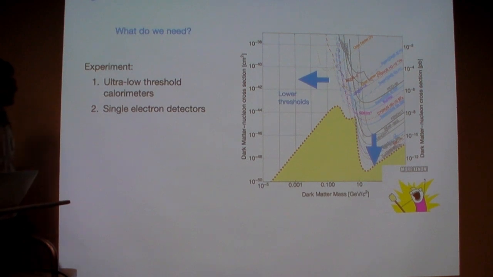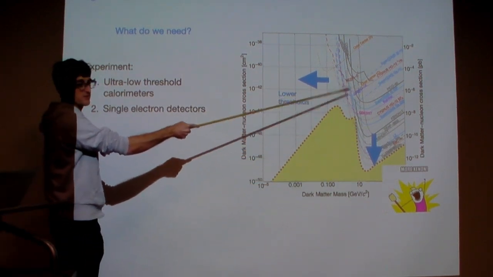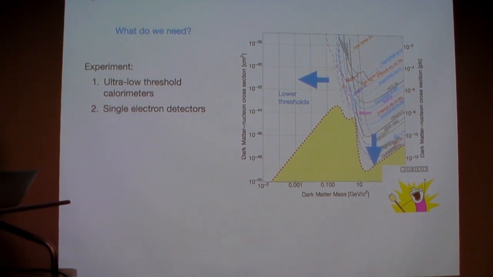And so, of course, if you want to go to the neutrino floor, which is this yellow thing over here, just get yourself more xenon and wait longer. You integrate as much exposure as you can, and you try to suppress your background. It's very, very difficult, very, very slow, and a lot of effort has been put into that.